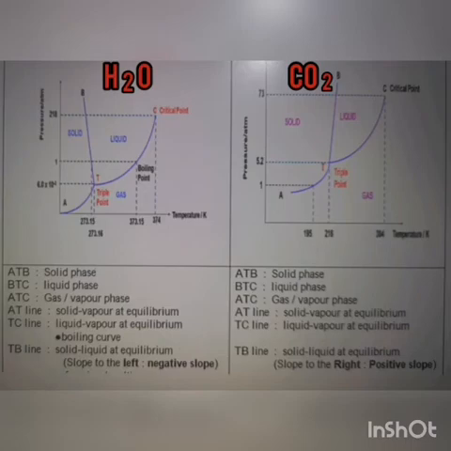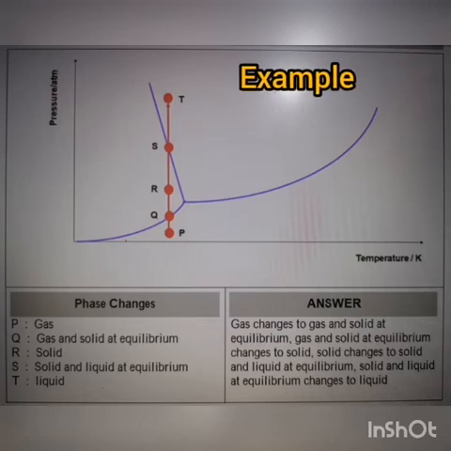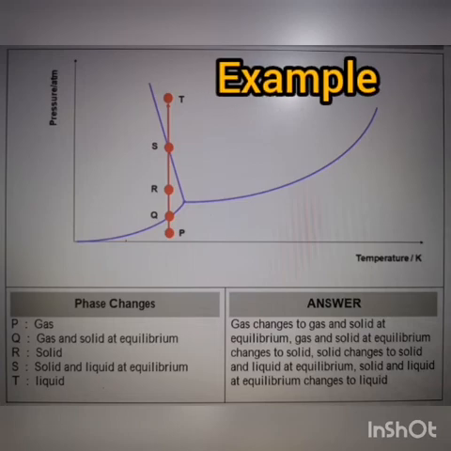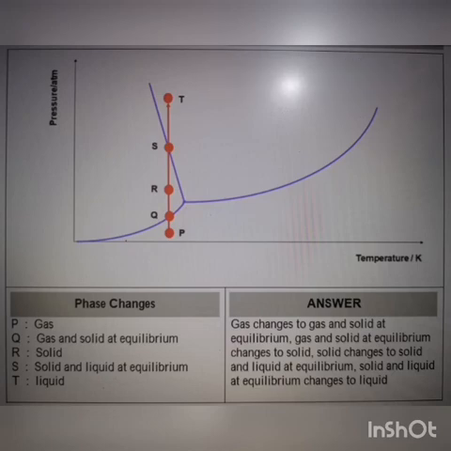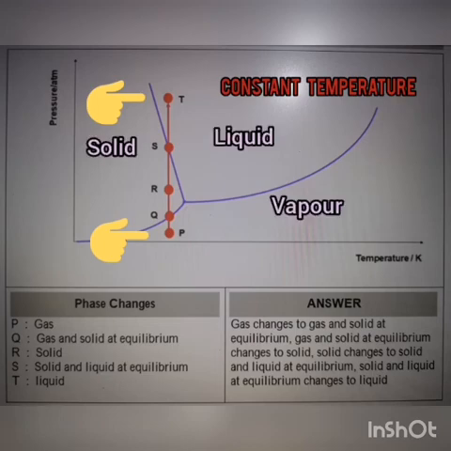And next one, label. We try to highlight this right now. You represent what phase the region is. Second one, we try to highlight the process. You also can observe that H2O starts with 0 and CO2 starts with a certain amount. And take a look at the example right now. If we study a constant temperature with decreasing pressure, what happens? Observe the phase change from T to P or P to T.